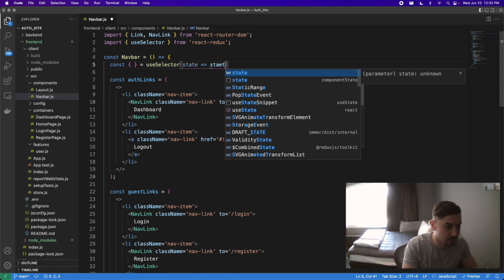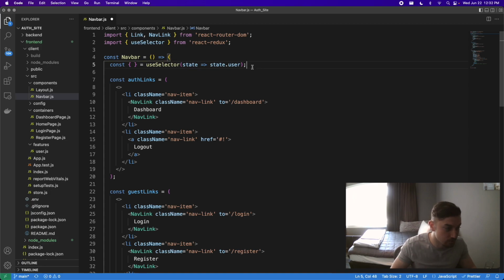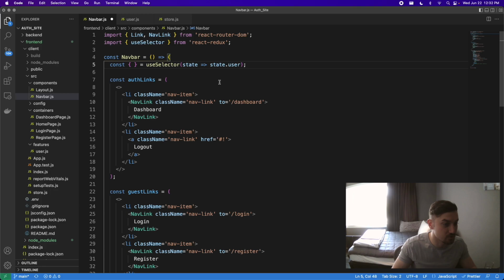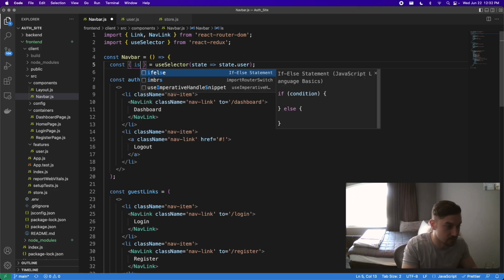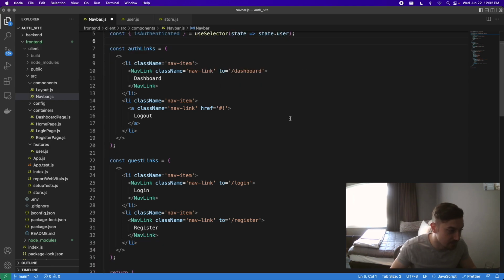state.user. So again, we're doing .user because in the store, we have this called user. If we call this something else, then we would do state dot that something else. Then in here, I can do isAuthenticated. It's still not getting the auto suggestion for some reason, but that's all right.